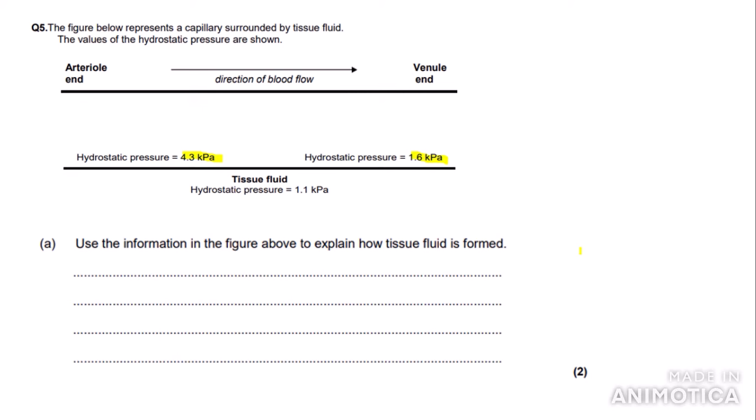Now, as I said earlier, tissue fluid is formed when the hydrostatic pressure means molecules are forced out of the capillary. Here's what I've put. The outward pressure, so the pressure from the capillary to the fluid, is 4.2 kilopascals in total. Actually, I should have put 3.2, that is a typo, I'm sorry. So the outward pressure is actually 3.2 kilopascals. As the outward pressure is positive, this forces small molecules out of the capillary into the tissue fluid.